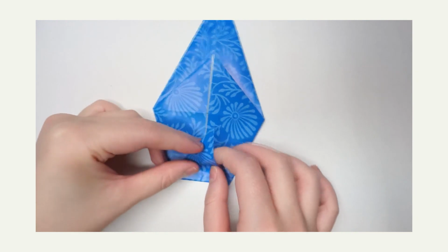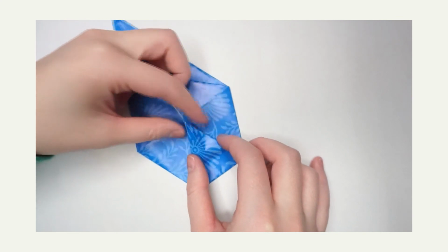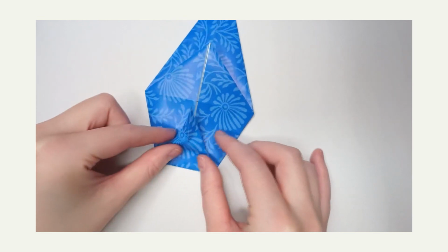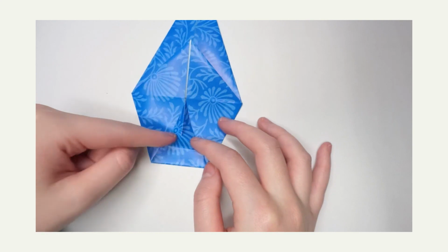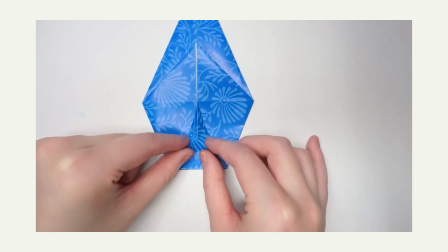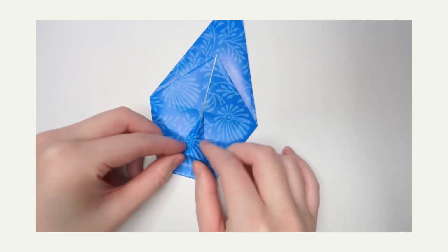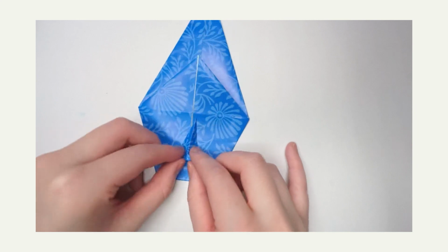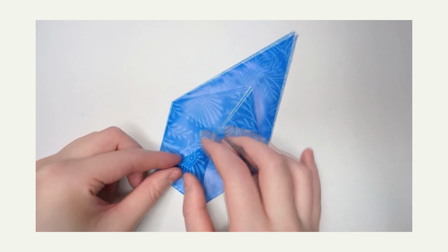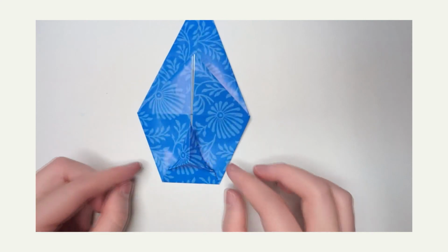No, we want to, how best to do this? Let's crease the center first just by pinching it, and then on either side here we want to pinch fold so that we have two kind of diagonalish lines on either side. Actually, we want to do this further down. We see this triangular shape form as we do that. So like so.